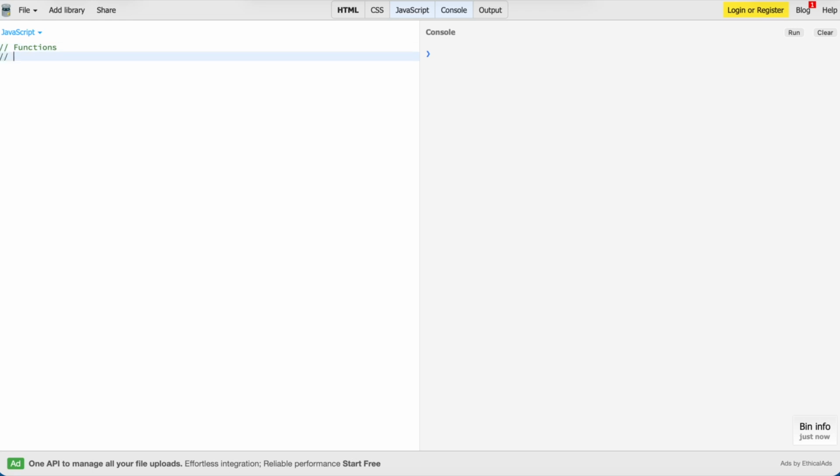We have two types of functions: one is the normal function and the other is the arrow function. First let's see the normal function. I'm declaring printName as the function name, and here I'm expecting a name parameter. Here I'm returning the name. This is how we create a normal function. To elaborate, I'm just printing it. You can see the output now.